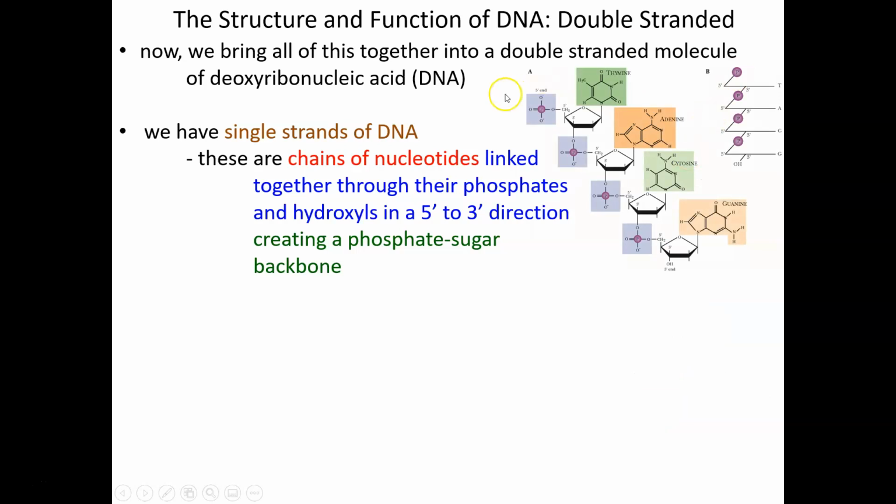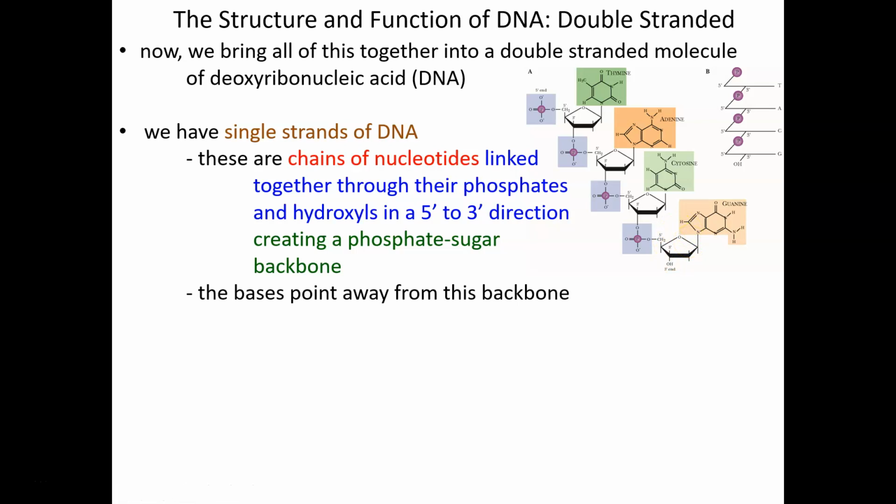And we see that here. Here is the very beginning of this DNA strand. This is the 5' end. This is the 5' phosphate linked to the 5' carbon of the ribose sugar. And we have a thymine on that sugar. So the sequence of this strand would be thymine, adenine, cytosine, guanine, held together by the backbone of phosphate sugar, phosphate sugar, phosphate sugar. And the very end of this strand culminates in a hydroxyl group. That hydroxyl group represents the 3' end of this strand. It is the end of the strand, because it is linked to the 3' carbon of that ribose sugar.